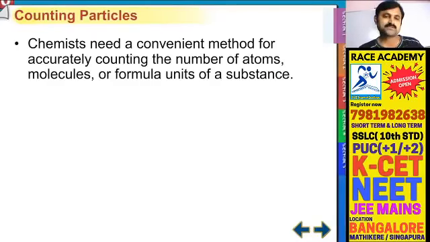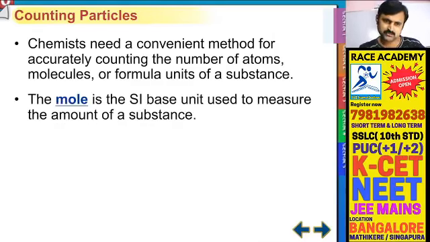Counting particles. As we all know, a chemist needs a convenient method for accurately counting the number of atoms, molecules or formula units of a substance. Not only chemists, everybody is interested to know the accurate number of atoms or molecules or units in a substance. We need this knowledge. So what is that?